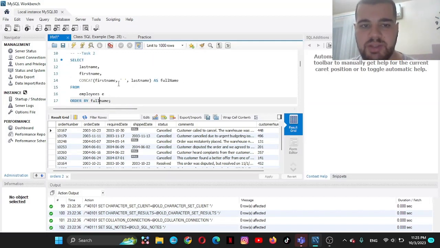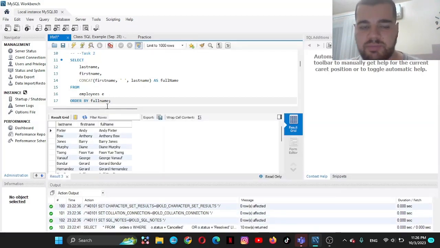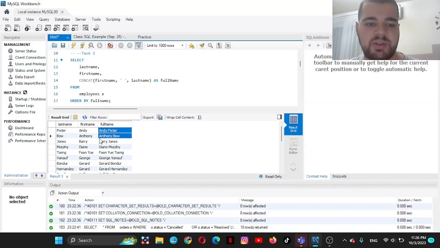And we also order it by the full name that we just made. Now, if we run the query, we'll see a table consisting of last name, first name, and full name columns, which are ordered by alphabetical order of full names.